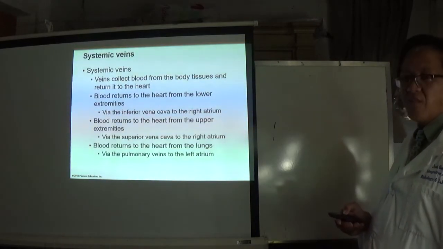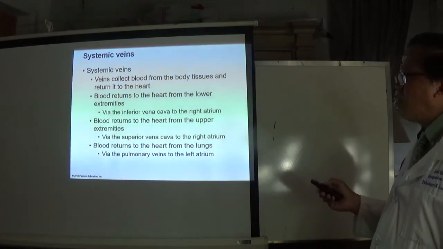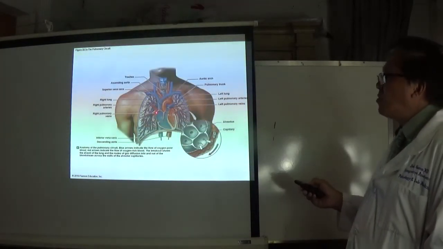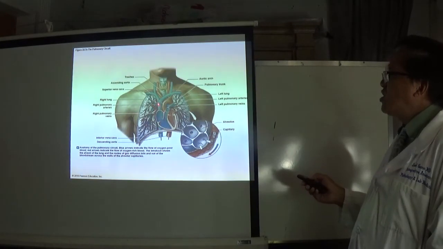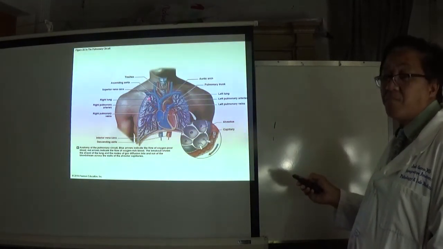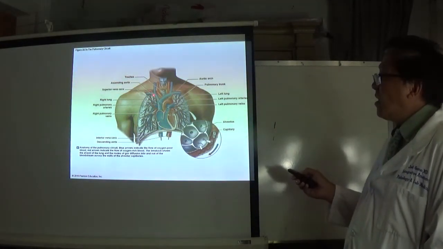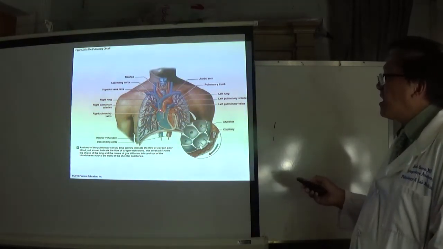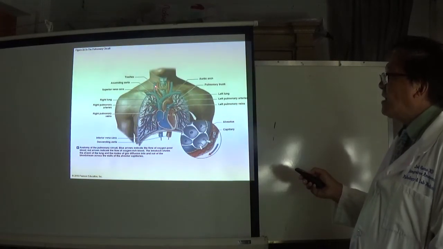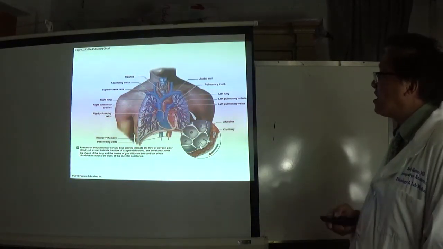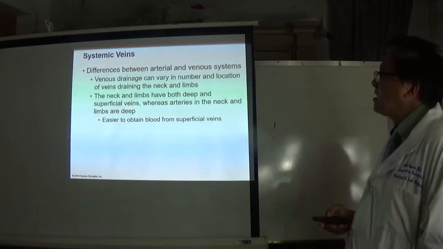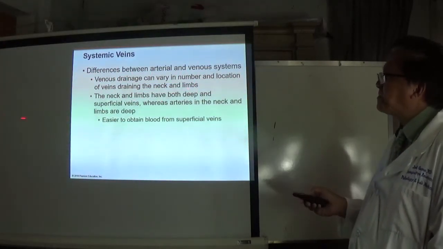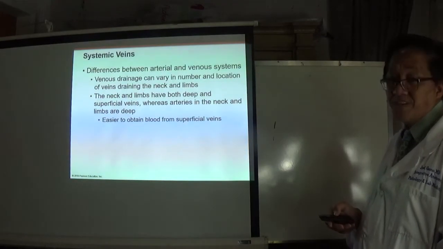So there are a lot of arteries, at the same time lots of veins. So be aware of the bigger veins. Don't have to know everything, okay? So the bigger veins would be the superior and inferior vena cava. Take note that the superior vena cava is brought about by the right and left brachiocephalic vein. And the right and left brachiocephalic vein came from the subclavian vein and of course the jugular vein or the internal jugular veins. Okay? So again, the comparison between the different arterial and venous systems, take note of this particular slide.